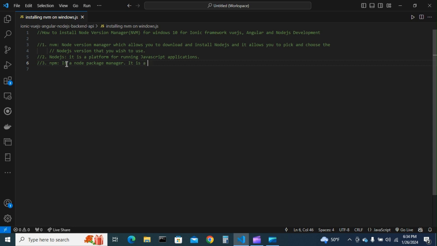It is a tool that helps you to install JavaScript packages.